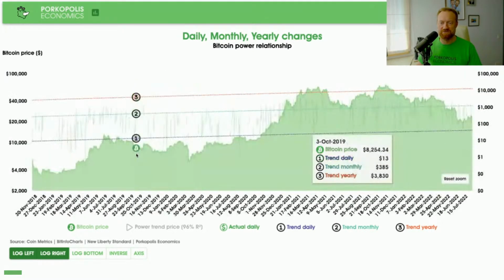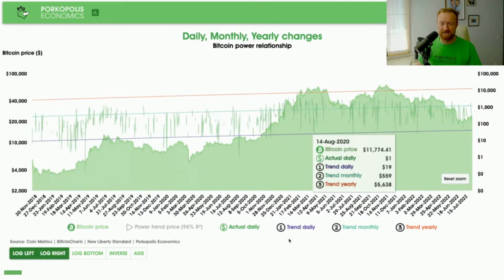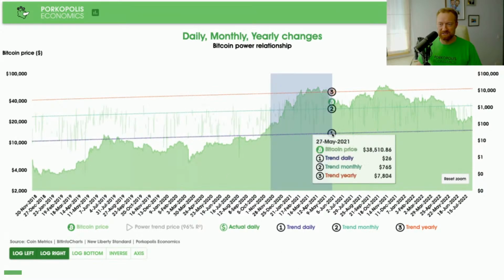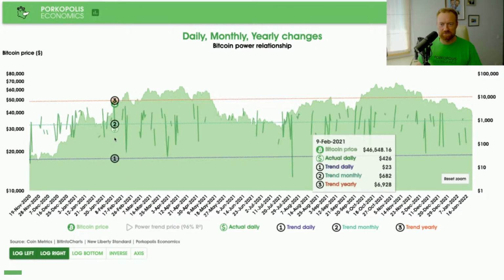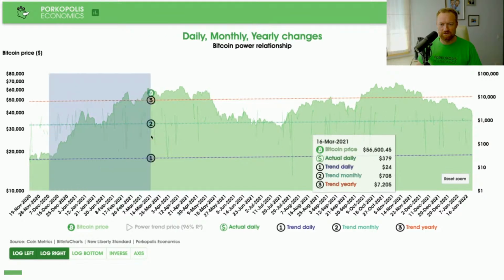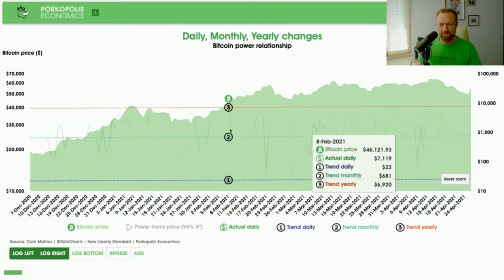Does it touch it for 2021? That's the key, because a lot of my metrics don't do that. Almost. This one, I think, is the closest, if I recall. Let me zoom in. Yeah, this one does. So on February 8th, 2021, as we're moving, it's not the top. It's not the top price, but we're getting there.